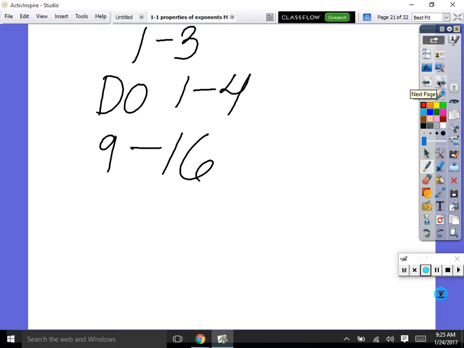We're going to learn one more property, but right now we're just going to practice those basics again. So 1 through 3, but you guys are doing really good with them. The next property is not any harder, it's just a different property. This is worksheet 1-3. You're going to do 1 through 4 and 9 through 16. Only focus on these problems, the problems that are on the board. Do not do anything else. Ready, go. I'm going to come check them, hopefully.